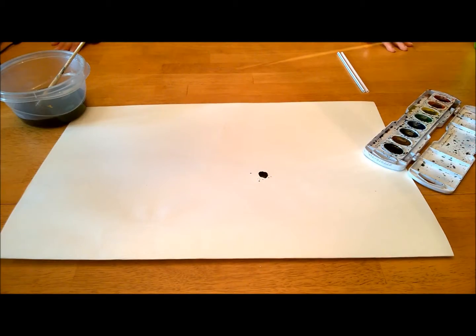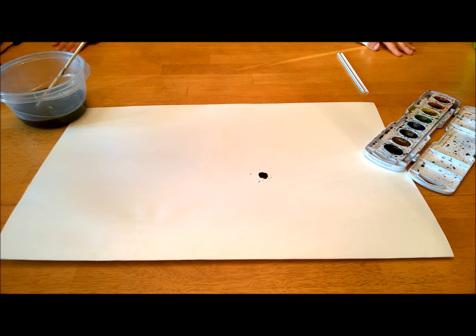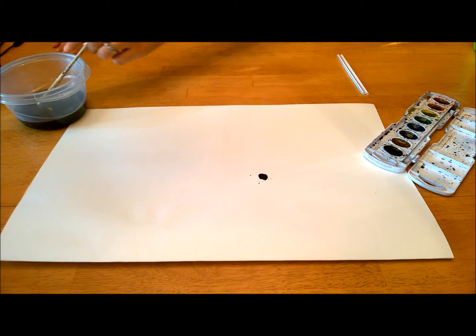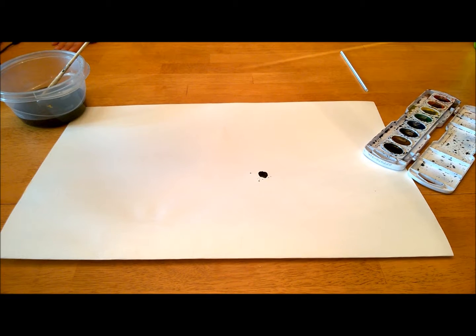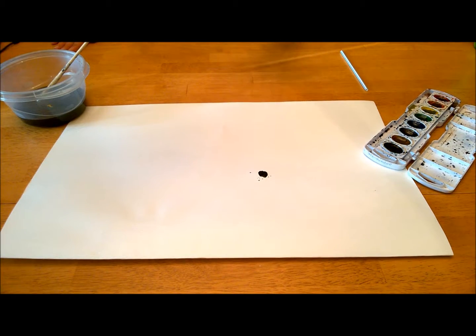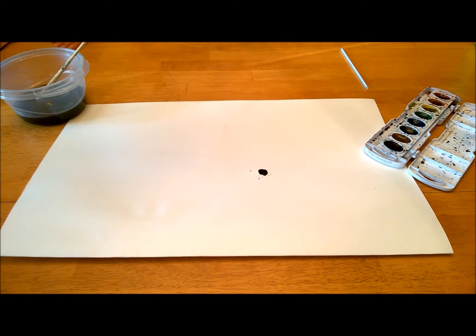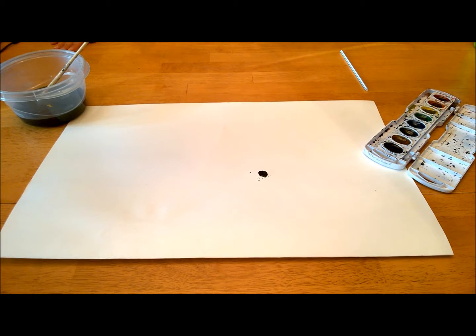Okay, everybody, now that we have a small little puddle of water in the center of the paper, we are ready to move on to the straw blowing. I have my straw ready. Let me point out, we are creating a radial design. Radial means coming out from the center in all directions. Just like a flower would bloom, or a firework would burst out, we are going to run a line from the center all the way to the edges. We'll be turning the paper as we go to create a Ferris wheel effect.